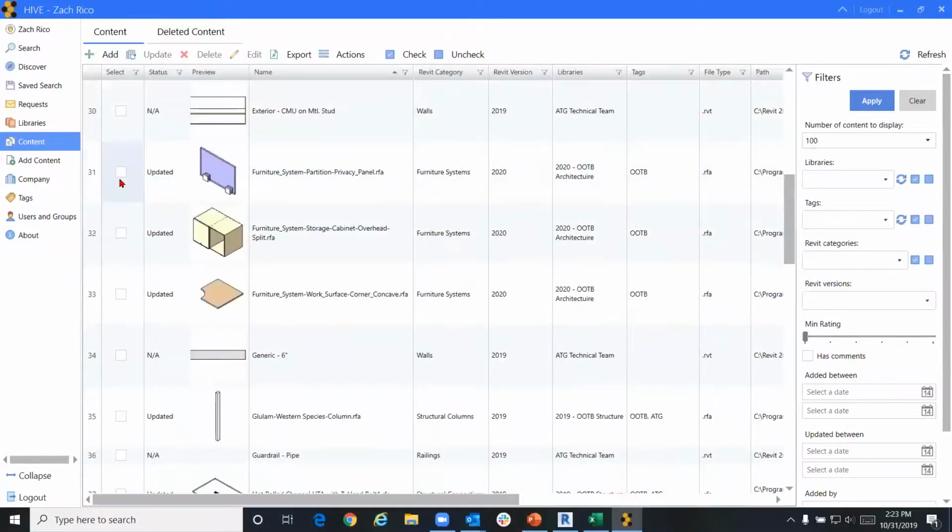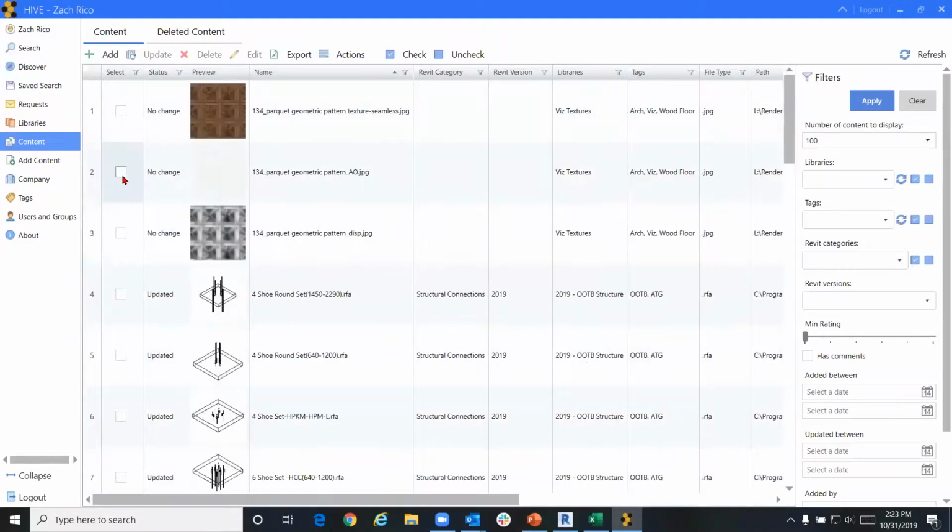Now, I can specifically update all this stuff. But the first thing we've got to know is, if I change a piece of content on a local drive, is that going to update Hive immediately? No, it's not. It's going to keep the last saved update or upload. And it's amazing to have that. The reason I tell people it's so amazing is because we all know that one user who messes with some piece of content and it breaks everything.